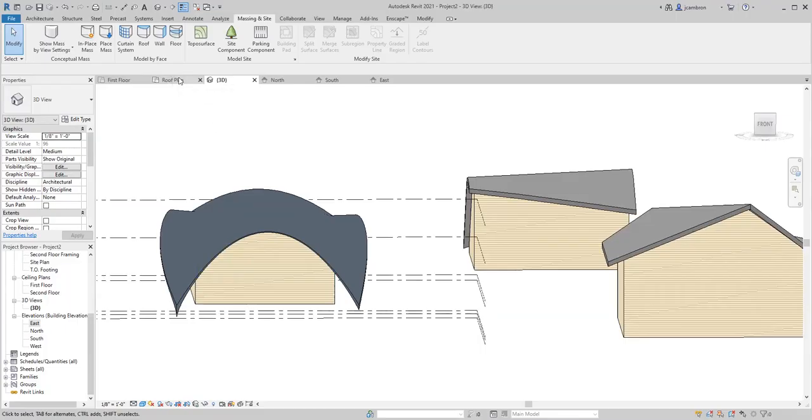Okay, so let's take a look and see what exactly the problem is here. Why is Javier talking about these complex roofs? Why is it so difficult to add lights on these roofs? So let's go to the second floor reflective ceiling plan.